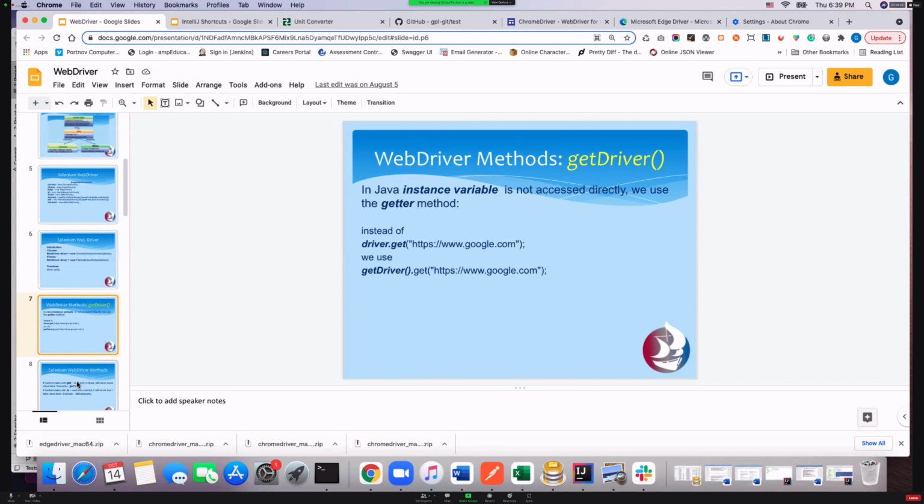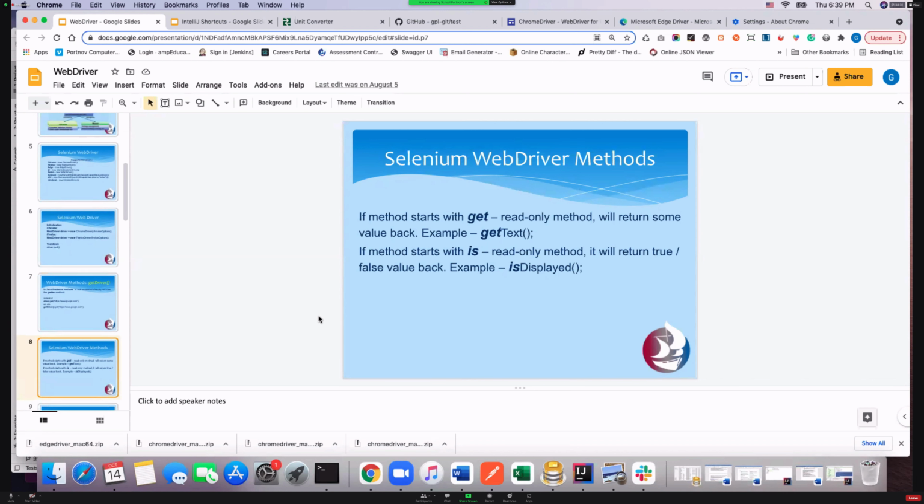So if a method starts with get, it is a read-only method, and it will return some value back. And in our case, we will be working with different get methods: get text, get URL, get title, get current URL. And we also have methods starting with the word is.